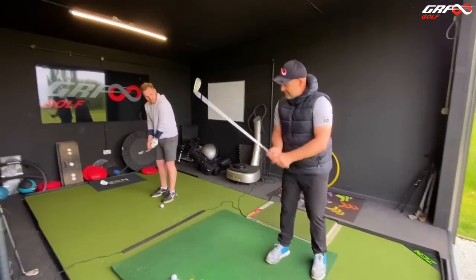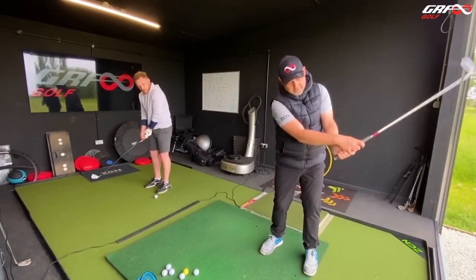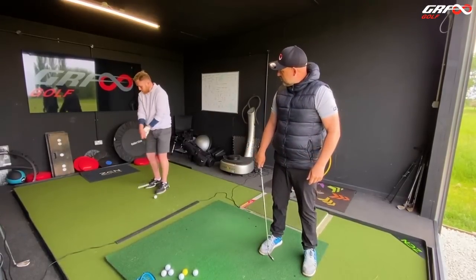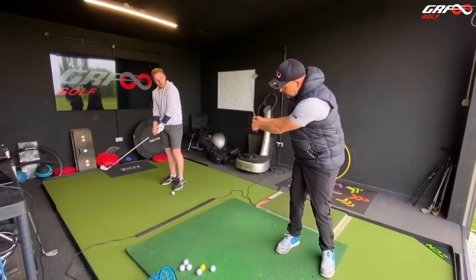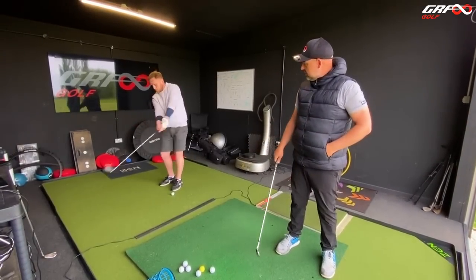Yeah, do it again. Yes, ready? Out and in, like a big figure 8 with the club head. Awesome. Make a bigger figure 8. Use the handle to make a bigger figure 8.